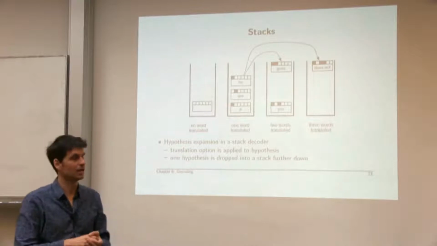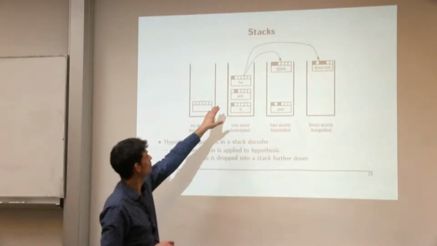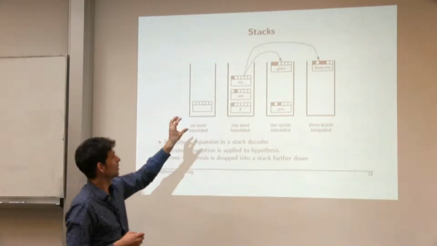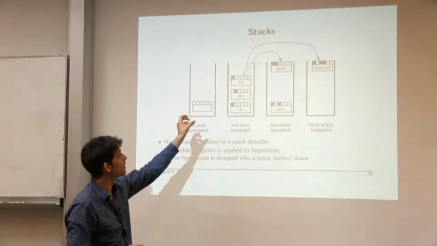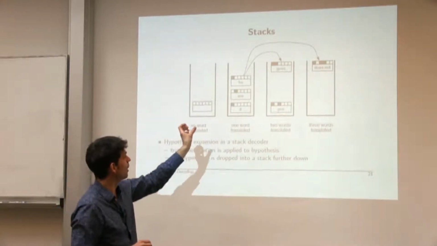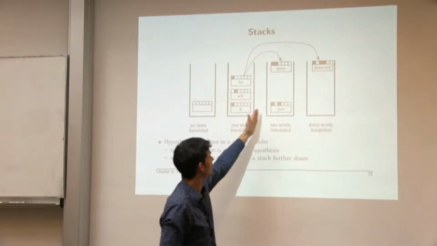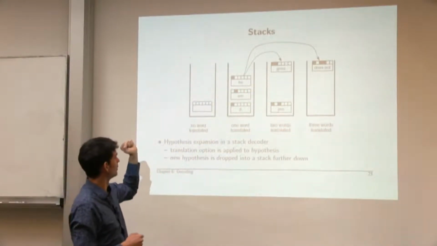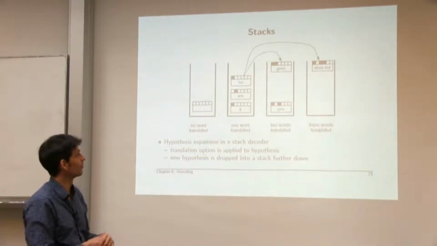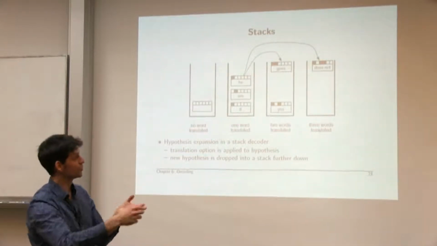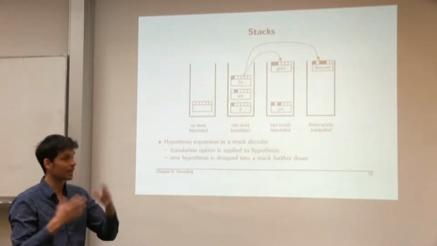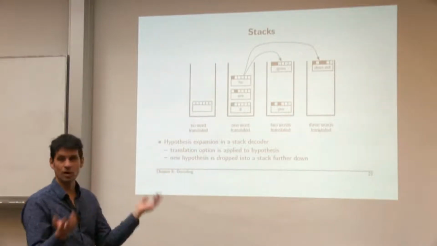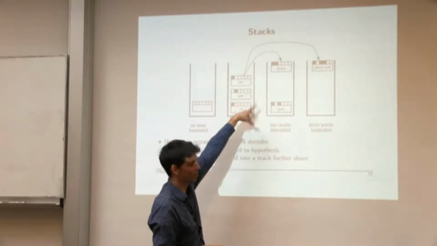And when you're doing the incremental step, the expansion of the partial hypothesis, you are taking a hypothesis from the current stack, and you are adding some new words to that. So you're moving to the higher stacks. And depending on how many words you cover with this one translation option, you either put the subsequent hypothesis into the immediately following stack, or you put it 2 stacks apart if you have added 2 words, and so on. So every stack contains hypotheses that cover the same number of source words, and during expansion, every hypothesis moves to the higher stacks. And the limitation now comes from the stack limit. That's the constant that you give to the system. The constant says never store more than 20, 200, or 1,000 candidate translations or partial hypotheses within a stack.